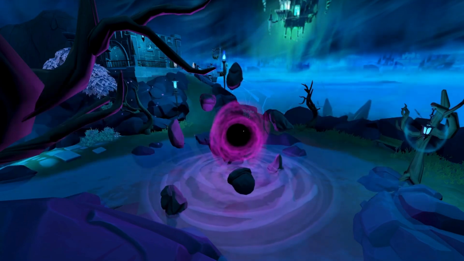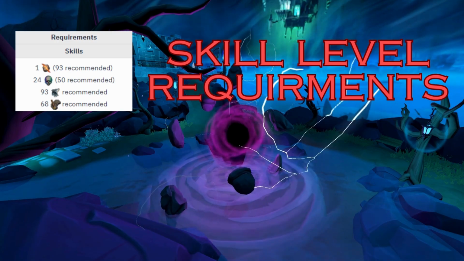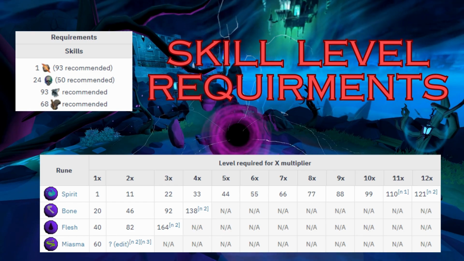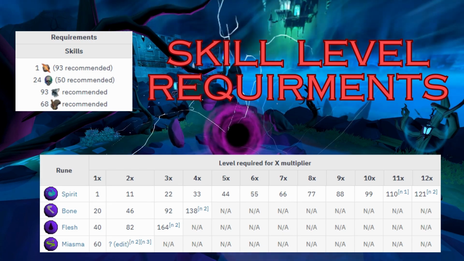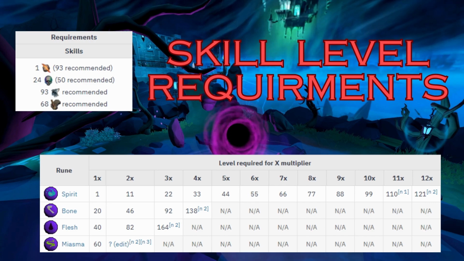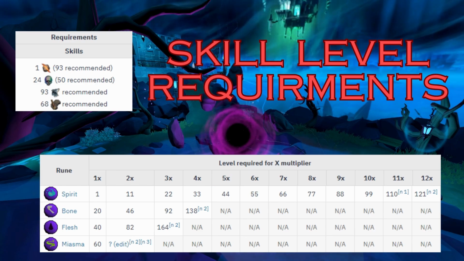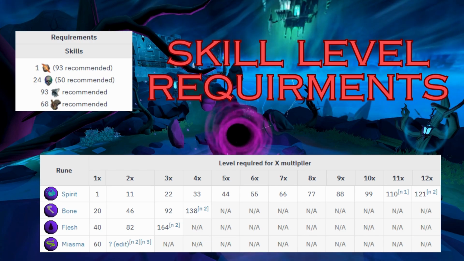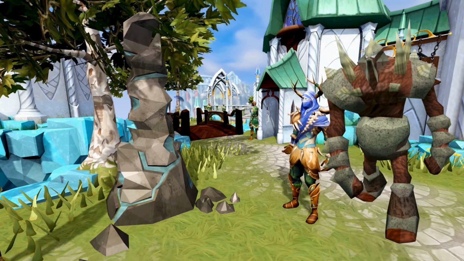As for skill levels required, you'll need level 60 rune crafting to be able to produce each type of rune. However, level 93 rune crafting is recommended to have the highest multiplier for whichever rune you plan on producing. Level 93 is the highest level for spirit runes for the multiplier. Otherwise, it's 92 for the bone runes and only 82 rune crafting for flesh runes. The miasma runes do not have a multiplier, so you will always just get the base amount, unless you're using a power burst potion.